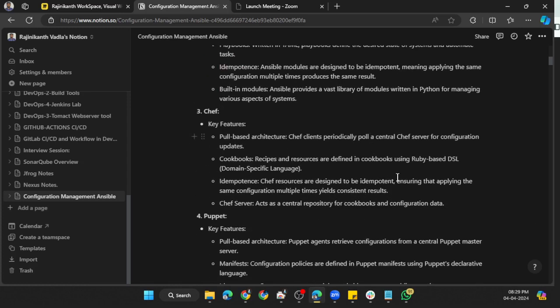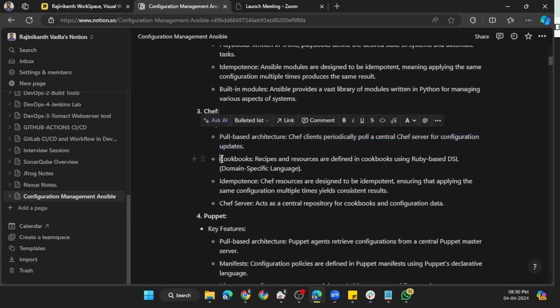In the same way, if you look at Chef, Chef is a pull based architecture. The Chef client periodically polls the central server. We already know what a poll is, Poll SCM in Jenkins, how the poll works. Same way here also. It is going to check periodically with the master server whether there are any changes or any script. It is going to pull it and run the script.